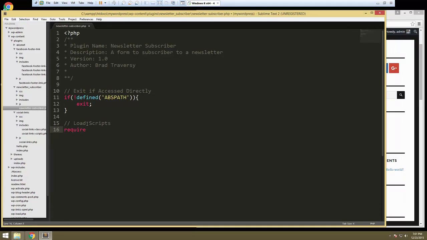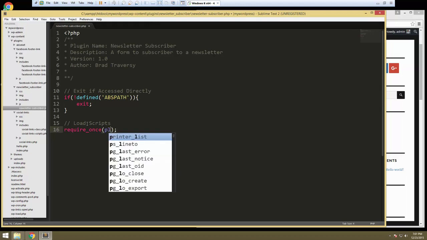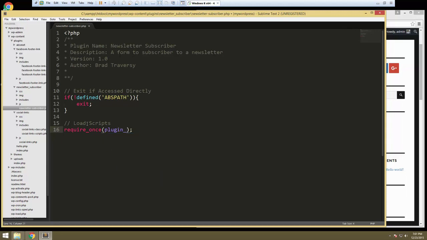So we'll say require once, and we're going to pass in the plugin directory path, and pass in a file, and then from there we're going to go to the includes folder, and then to the plugin slash, no, wait a minute.